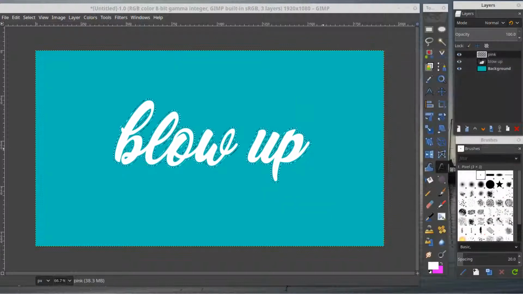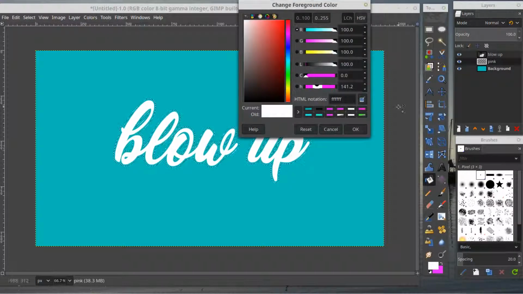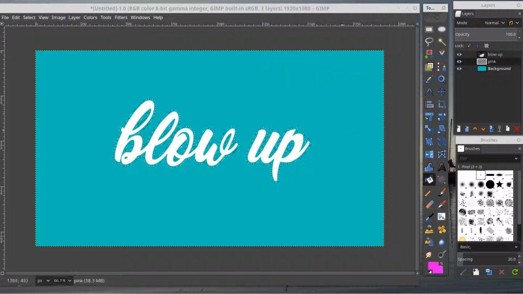And the trick here is to move that pink layer that we just created underneath our text layer, like so. So we just click, hold, and slide that tile down underneath. Okay. Now what we can do is select our bucket fill tool. We can select a color, a nice hot pink. Click OK. When we go over to our text now, we should be able to hover above, click on our text, and there we have our nice highlight.